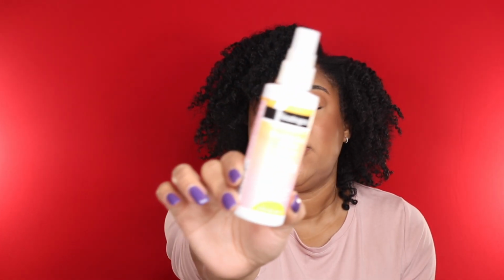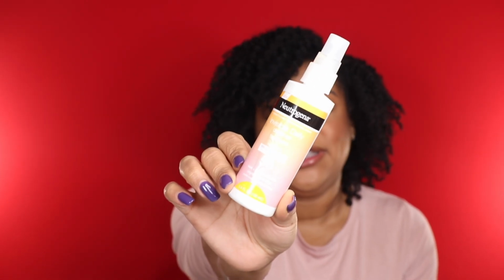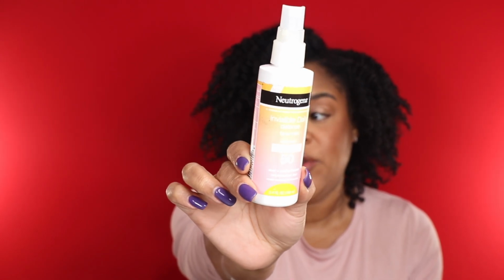Another super affordable accessible sunscreen that I experimented with is this one from Neutrogena, and this is their Invisible Daily Defense Face Mist. And yes, this is a spray sunscreen, and this didn't work out either, okay? Now with any sunscreen, you have to apply the appropriate amount in order to get the proper sun protection. And so you can only imagine how much you have to go in with this being a spray version of an SPF. This was definitely way easier to apply to my face if I sprayed it directly into my hands.